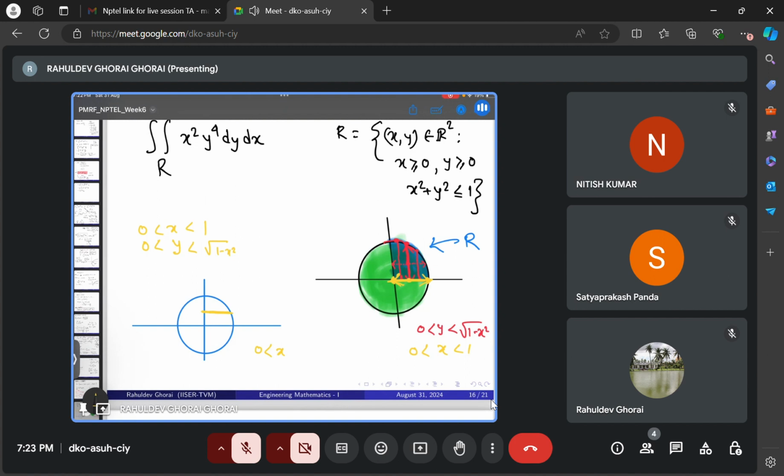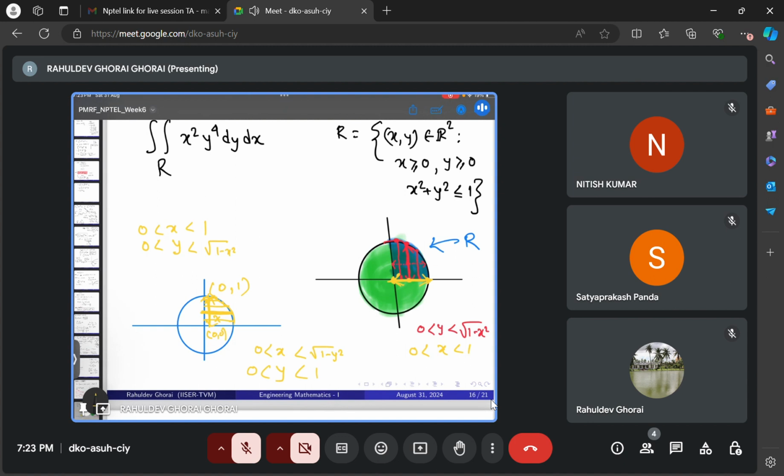Okay, 0 to... because in this line x is varying, so x will be on this line only, everywhere it will be on this one. So that will be 1 minus y square. And in this line you have to move from here to here. So for that you need y, which is at 0 1 and at 0 0, so y should be from 1 to 0. So in this case, whatever line you take, vertical line or horizontal line, it will be same.